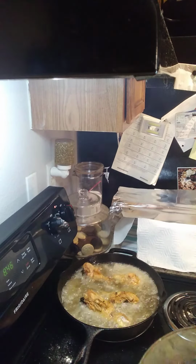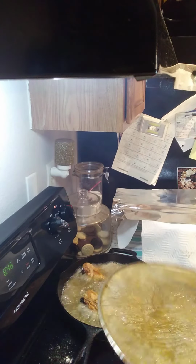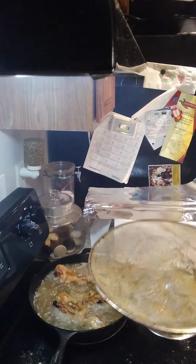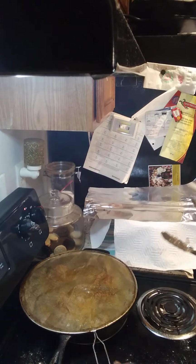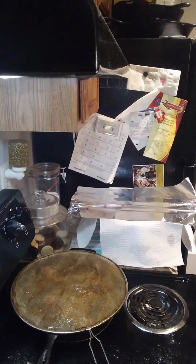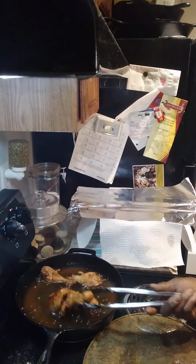All right. It's searing. You can see, take a look at that. Look how yummy that looks. Absolutely. All right, so we're going to let it cook for about another 15, 20 minutes, and we're going to turn it again. And it should be really good. Yummy. All right, it's been another 15 minutes. We're going to check the chicken again. We're going to rotate it again this time.